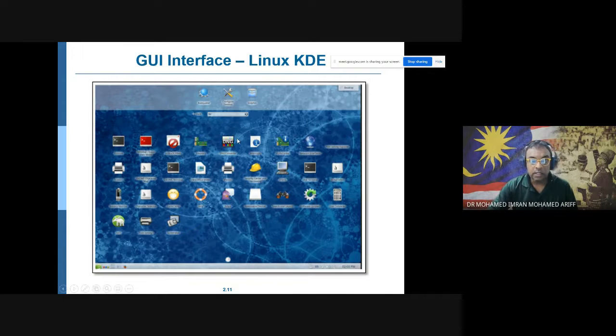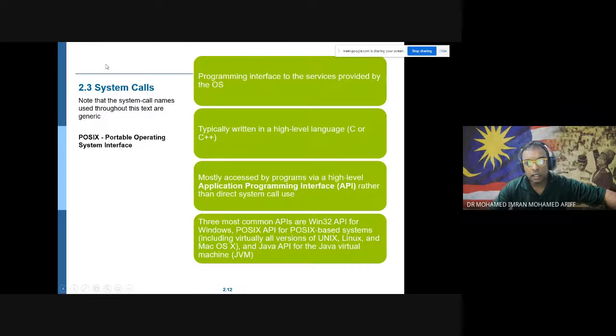Okay. So this is the same GUI, but it's inside a different operating system. Linux KDE operating system is the same idea. It's almost the same similar type of GUI, but it runs in a different operating system. It's the same. Okay, you double click on it and things will happen. Okay, but again, if you are using command line interface or command line interpreter for Linux or Unix, then the instruction is totally different. Okay. So this is a system call.